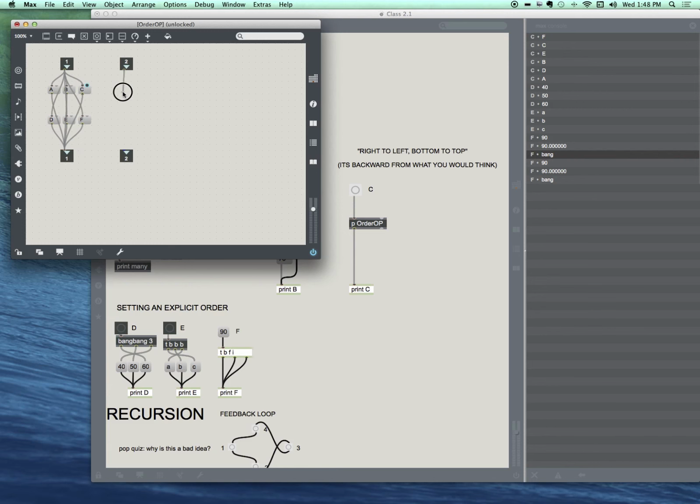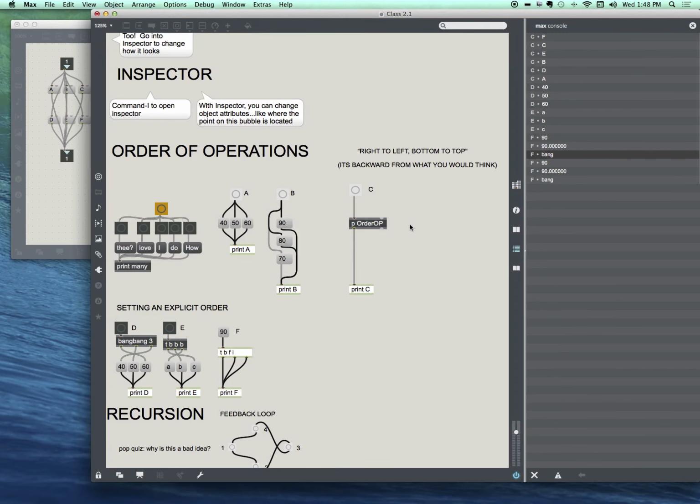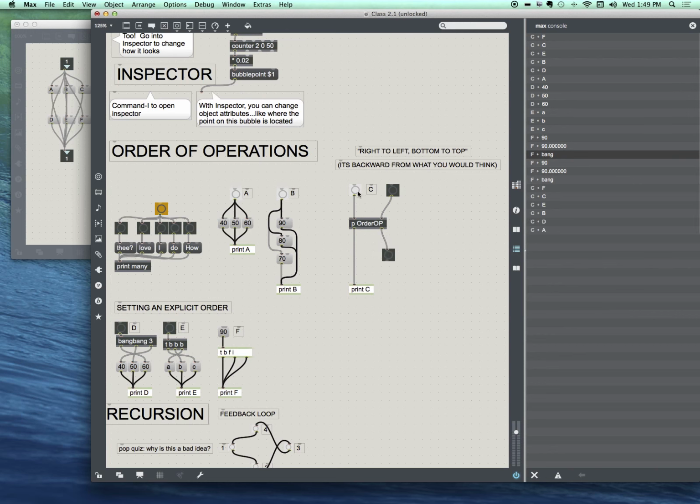So if I say I just had this one pass straight through. Bang. Add a bang over here, send that in, bang down here. Just goes straight through. The other one still does what it did before.